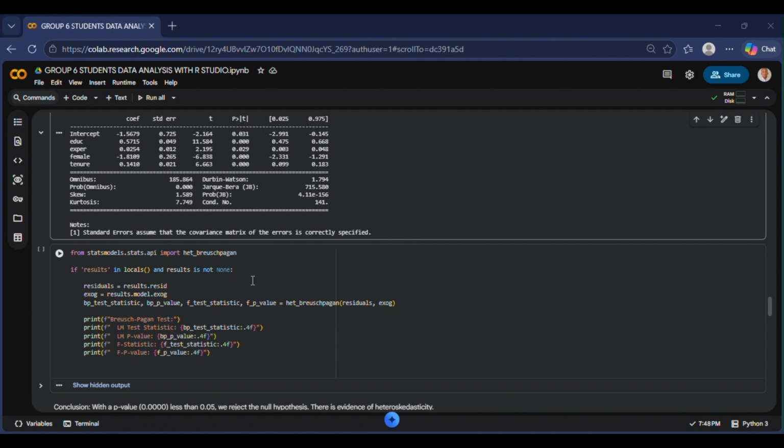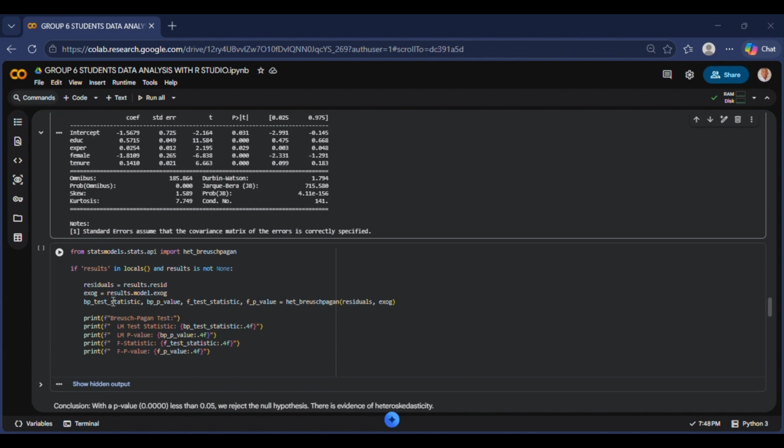So we perform the diagnostic test, which is the Breusch-Pagan, whereby we set the residuals equal to results.resid, which the model has defined, then exogenous variables equal to results.model.exog, these are the independent variables, if I'm not mistaken.